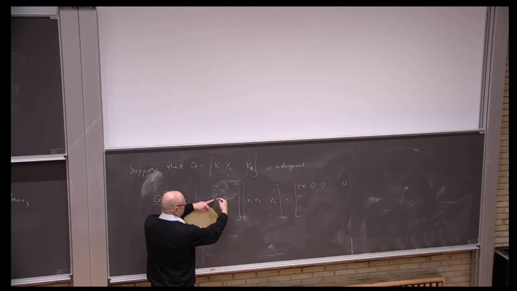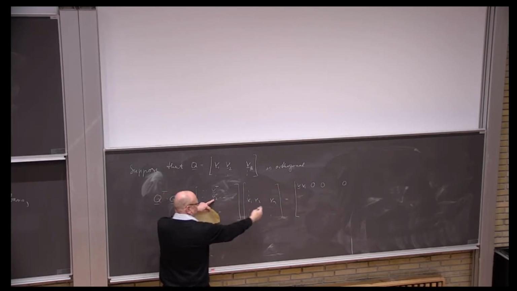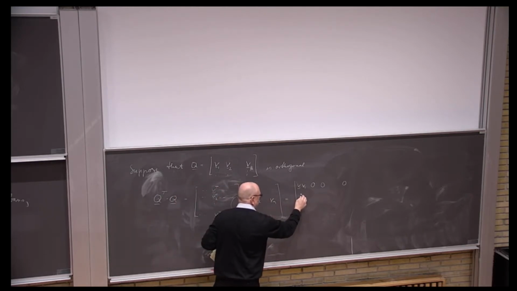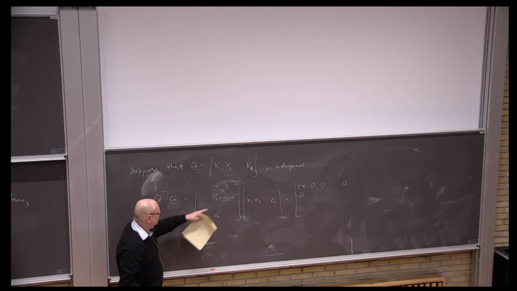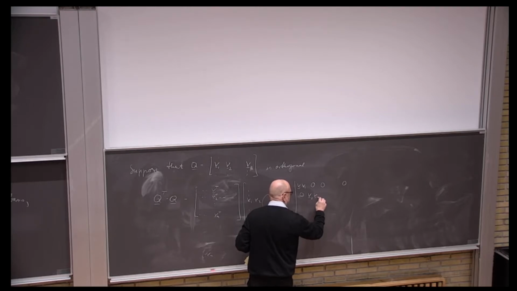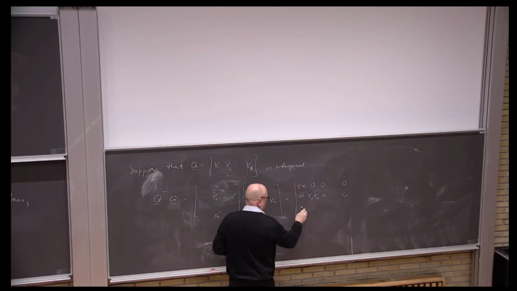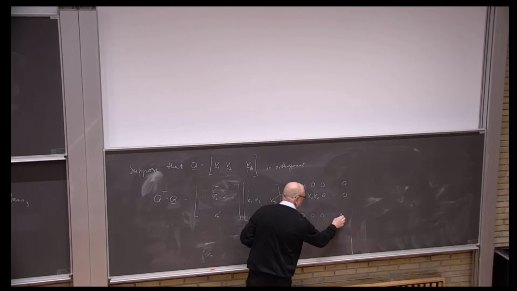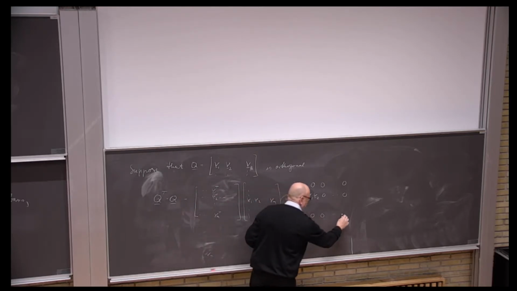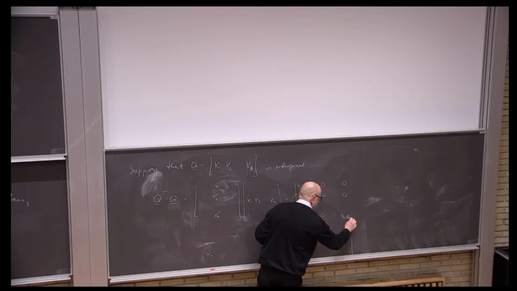When you go down to the second row, the first position will be this vector times the first vector, but again they are orthogonal, so this is 0. And for the second position you get V2 times V2 and then 0. You can continue this scheme, and finally you get the nth row times the nth column, so you will get Vn times Vn.